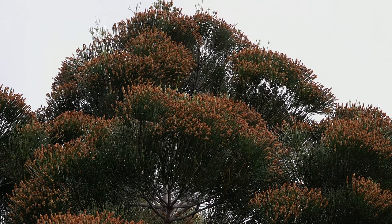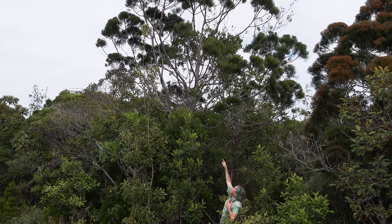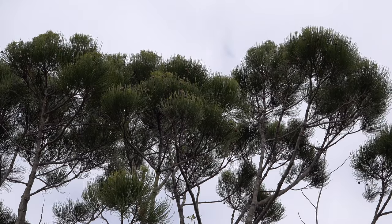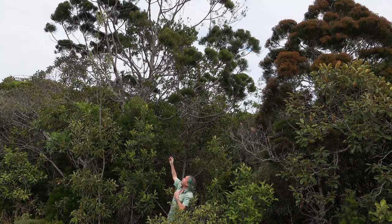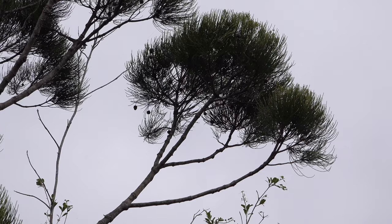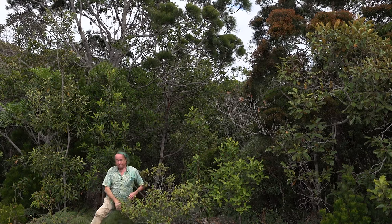And here, this female individual, it's bigger, it's taller, but it's just this individual, which is probably older. And we see the female fruits, which are hanging under the foliage. And of course, nothing reddish at the end of the twigs, just this hanging fruit. So this is an example of the so common dioecious species in New Caledonia.